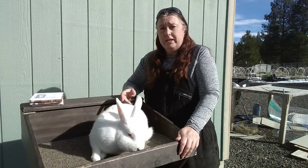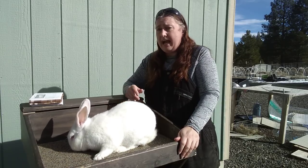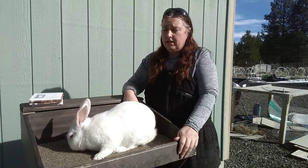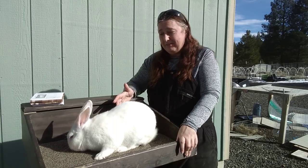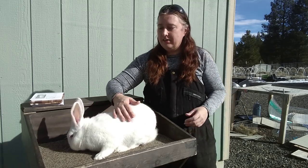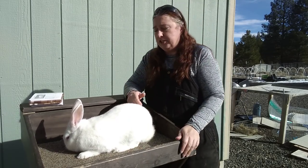These guys are a really cool breed. When I first looked into the Americans, I actually wanted to get Flemish Giants. I don't advise using Flemish Giants as meat rabbits, as everybody knows, but I do like the great big head, the great big ears, and the body type, and I thought they'd be fun to show.